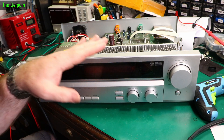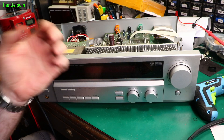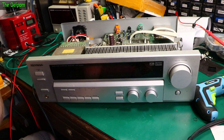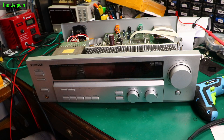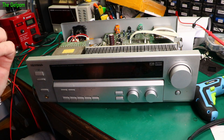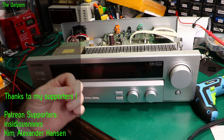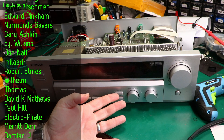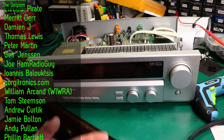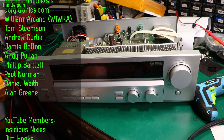I actually had a problem: if it's been on for a long time and gets quite hot, the audio will cut out and then come back and cut out again. It does that when it gets really hot — on for a couple of hours or with a lot of volume. What I've also started to get recently is on the centre channel, it's quite distorted. So I'm thinking something's not right. It's 15 years I've had it, probably 20 years old, so it's probably due for a bit of maintenance.